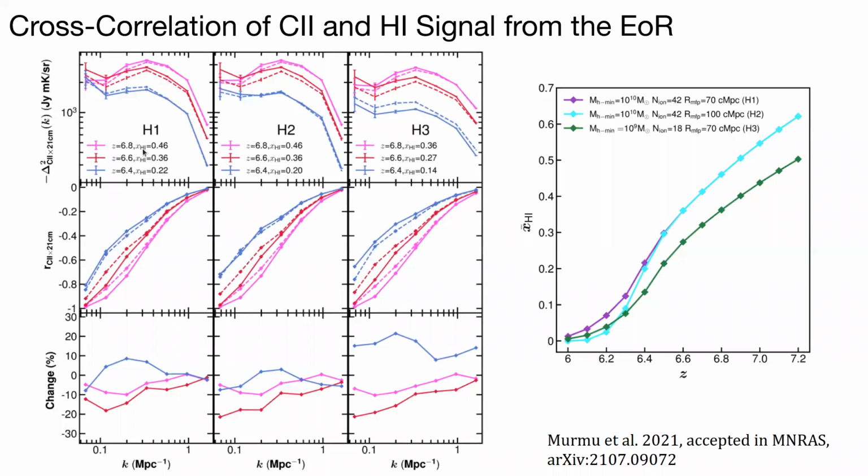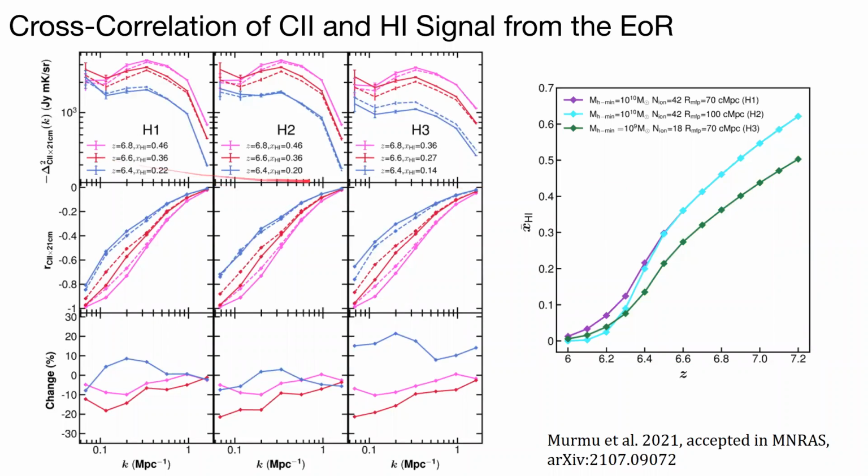So let us look at this plot. For the time being, ignore the three bottom panels. I will not discuss them. H1, H2, H3 represent three different histories of reionization. Let's say my reionization model evolves differently if I change the model parameter. How do I probe or quantify the history of reionization? It is via the average neutral fraction, by measuring the average neutral fraction from my simulations as a function of redshift, or if there is an observation through which you can measure the average neutral fraction of the intergalactic medium as a function of redshift, that will tell you the history of reionization.